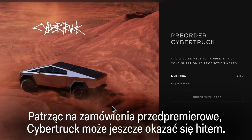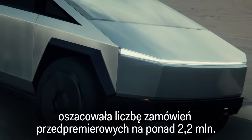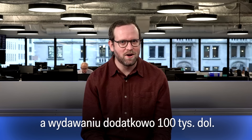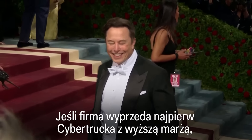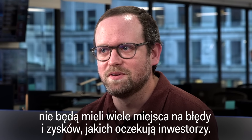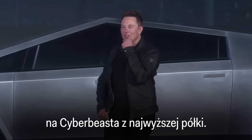If pre-orders are anything to go by, the Cybertruck may yet prove a hit. By March 2024, a reservations tracker estimated the number of pre-orders at over 2.2 million. But it's really hard to say if all these pre-orders will actually materialize — there's a huge difference between sending a refundable $250 and then shelling out $100,000 for a truck. If you sell the higher-margin Cyber Beast first, it makes it easier to keep selling them; a bare-bones truck with a tiny margin leaves little room for error and won't turn the profits investors expect.